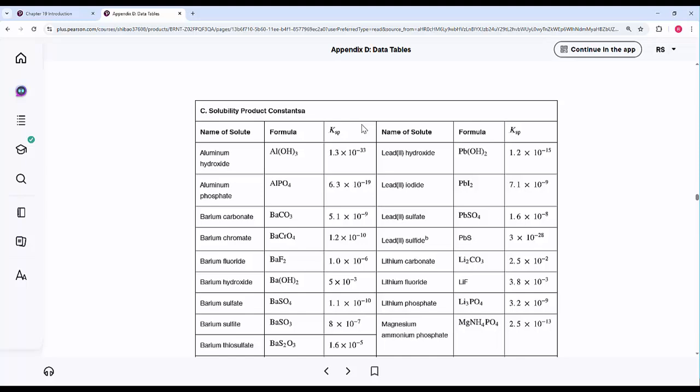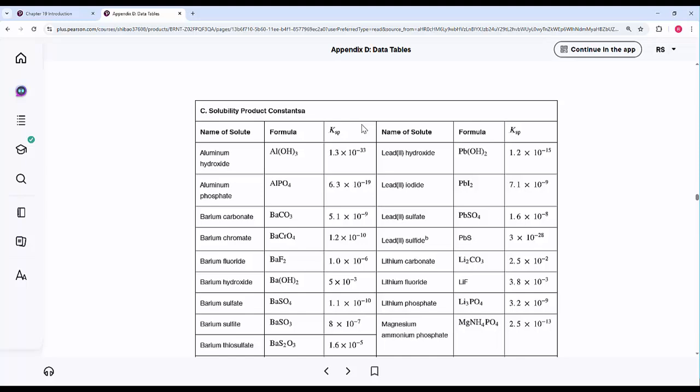So something like barium fluoride, which is a group 2 fluoride, is insoluble. And the fluorides are going to be a lot less soluble because fluoride is a smaller ion than chlorides, bromides, and iodides. And being a smaller ion, it's going to form stronger ionic bonds. And so we have barium fluoride, which is fairly insoluble. Looking at all these, the smallest KSP value is 10 to the minus 33 so far. And then we'll look at the largest.